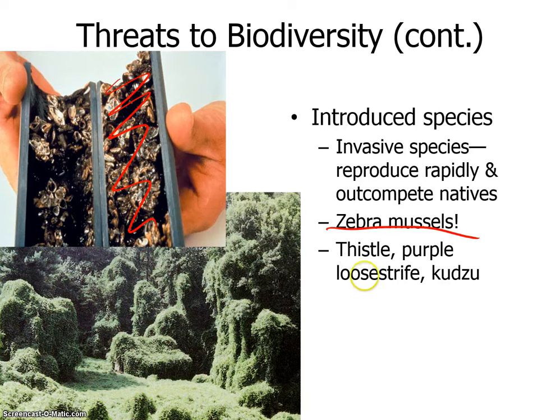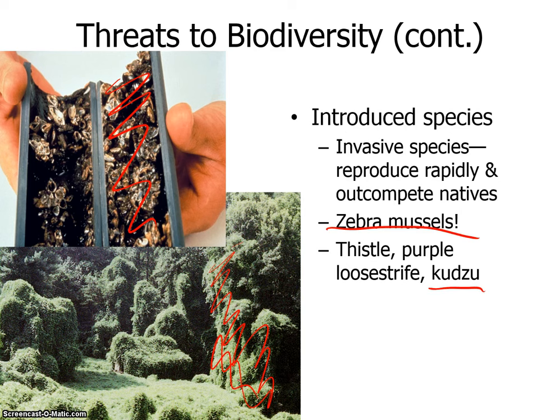My favorite thistle, purple loosestrife, those are things that you can see here. Kudzu is one of my favorites. This is not one we see here and hopefully never will. This is a really big problem out east. If you ever go out on the East Coast, you probably have heard about this, or if not, make sure you pay attention to the trees. You'll see this coating of green stuff over here. It just looks like a blanket of green.